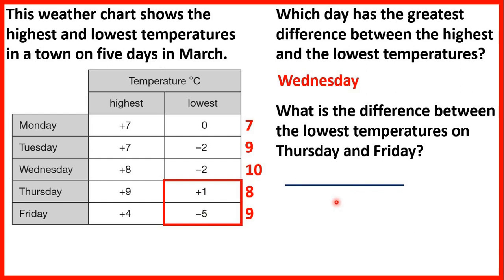But to see why we do that, so why, if one of the numbers is negative but the other is positive, we add to find the difference, let's look at a number line. We can write -5, and then to get from -5 to 0, we need to add 5. But then from 0 to get to 1, we need 1 more, so we need to add 1. So altogether, to get from -5 to 1, we can add 5 and then add 1, so that's adding 6 altogether. So that's why the difference is 6 degrees. So that's why we can just add the numbers if one is positive but the other is negative.